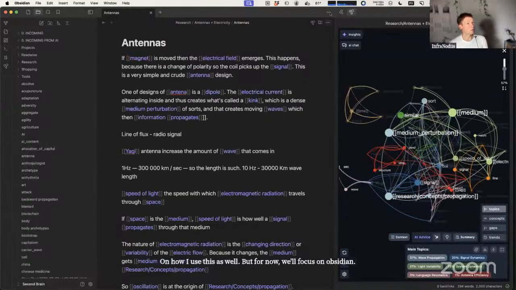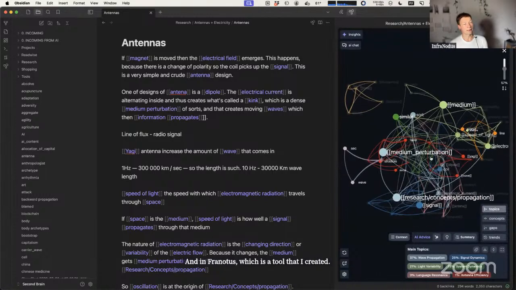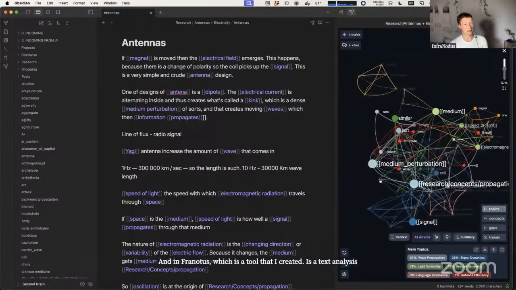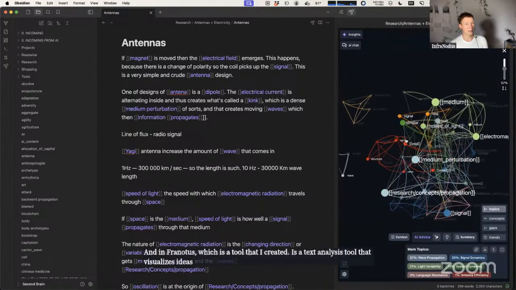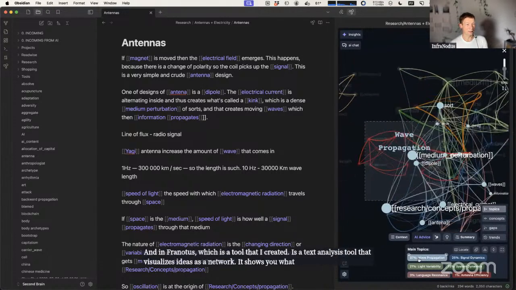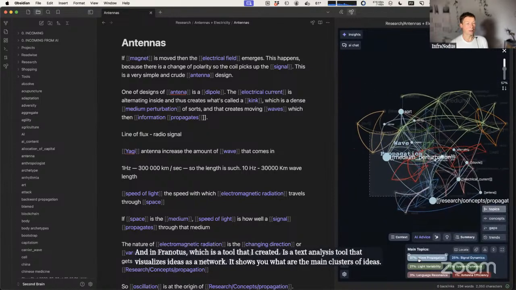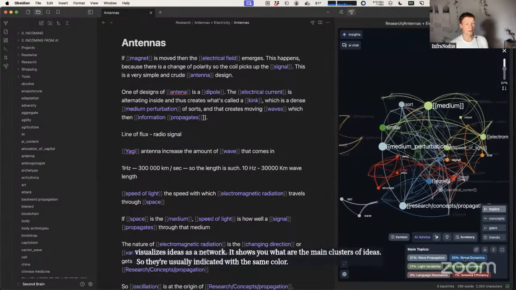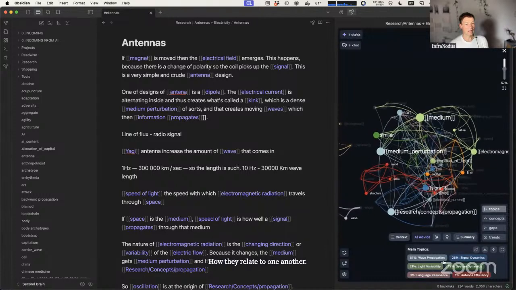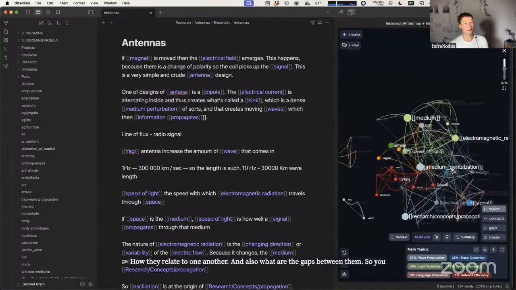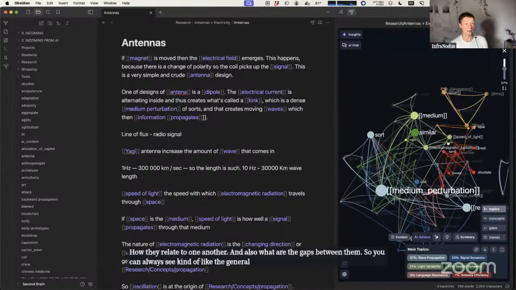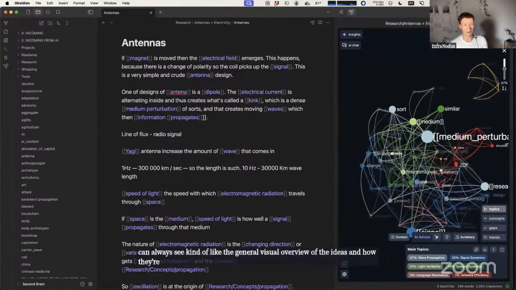And InfraNodus, which is a tool that I created, is a text analysis tool that visualizes ideas as a network. It shows you what are the main clusters of ideas. They're usually indicated with the same color, how they relate to one another, and also what are the gaps between them. So you can always see the general visual overview of the ideas and how they're connected. So you can see them in context, which is very important.